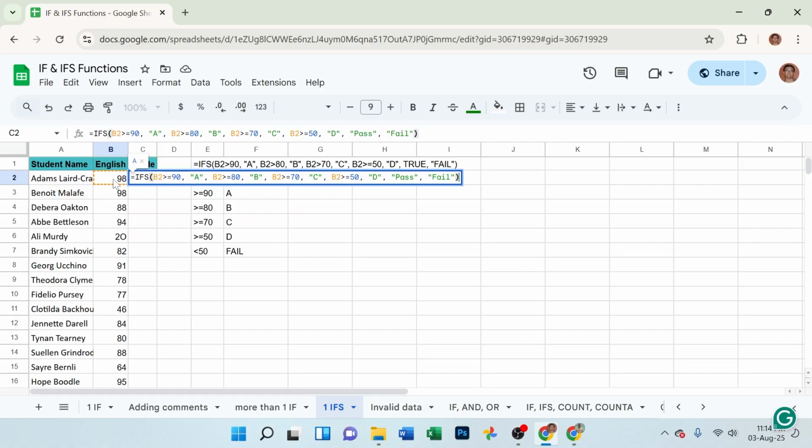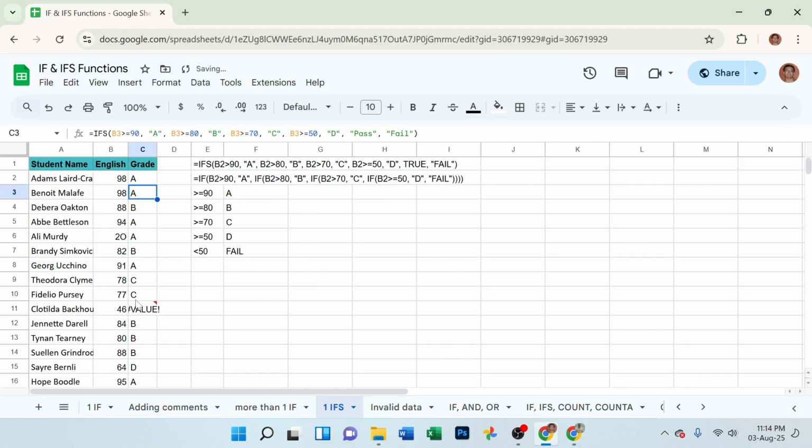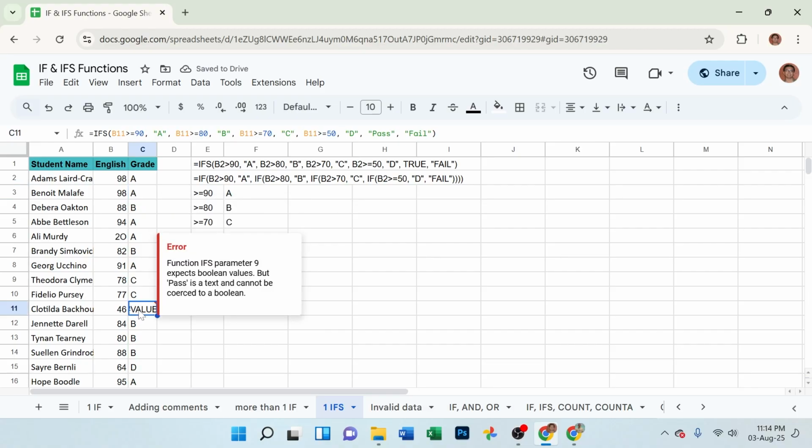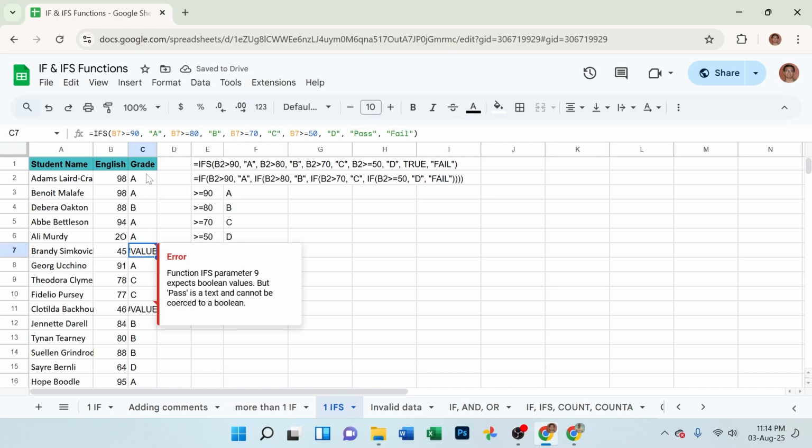Let me close it. Okay. You see here the value is less than 50, so it gave me an error. Again, if I type in less than 50, it gives me an error. So I have an error in the formula.